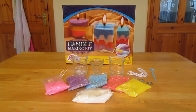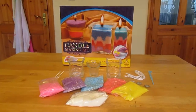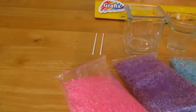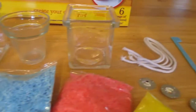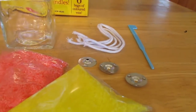And in the kit we have three separate candle glasses. We have six different colours of wax as well. And here on the left hand side, two paper sticks for making designs. And on the right hand side we have our wicks, our bases and a plastic shaping stick.